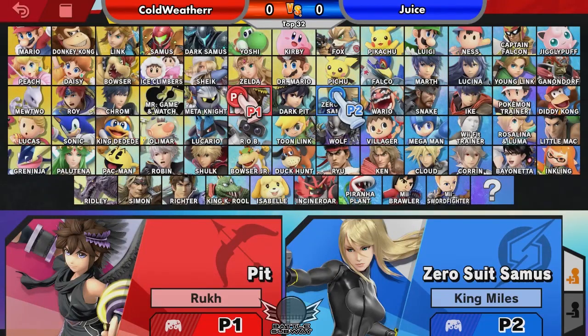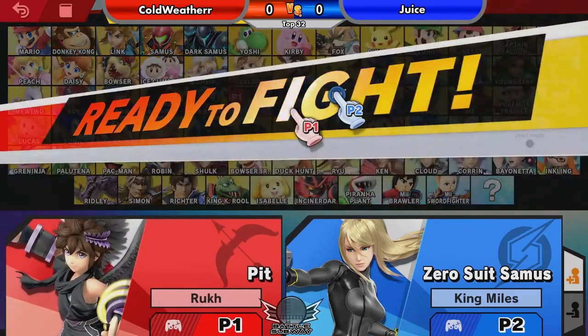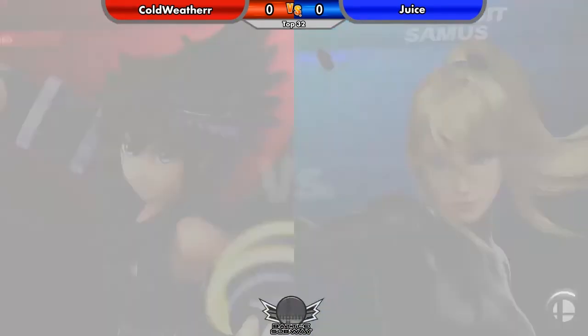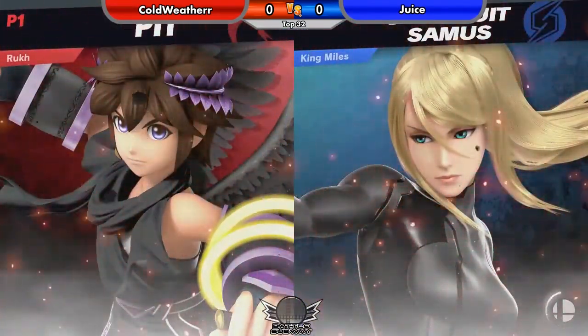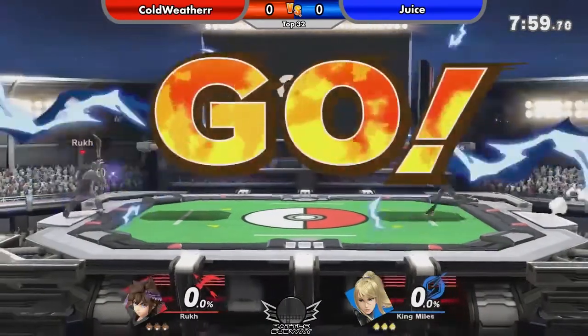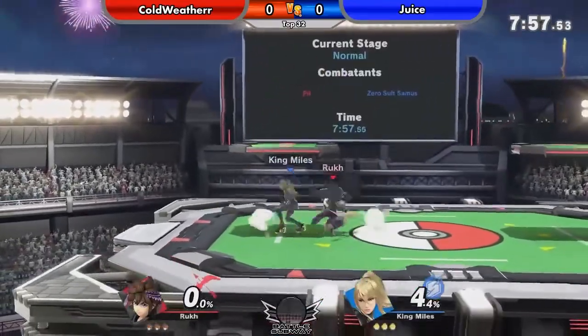It is also used as a reflector, but the only tool that ZSS has that might be reflected would be Paralyzer, and I don't think many Pits would go for Orbitars against the Paralyzer shot. Right. And now we are going into this match. And going off of that, all the cooldowns were set, even on side B too.